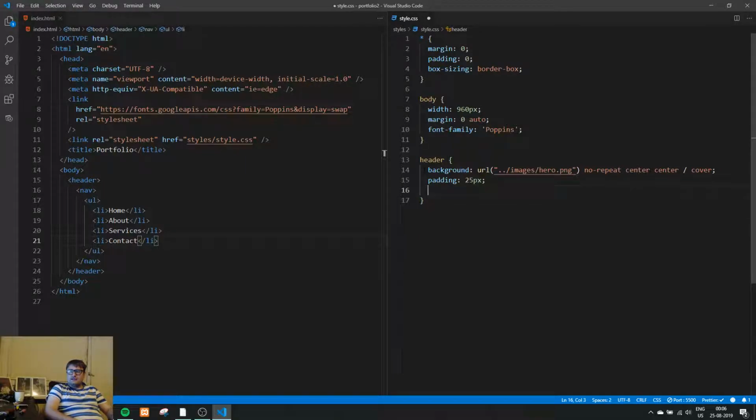And we need a height as well. Height will be 801 pixels.